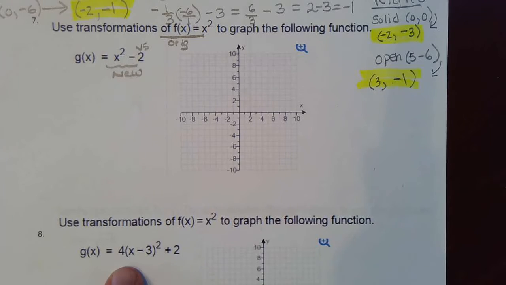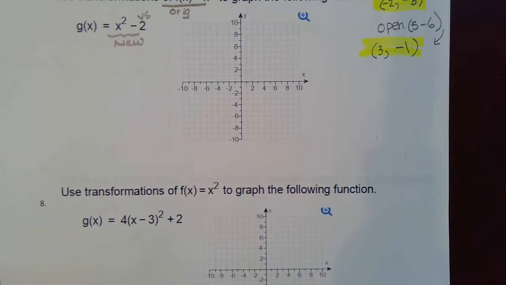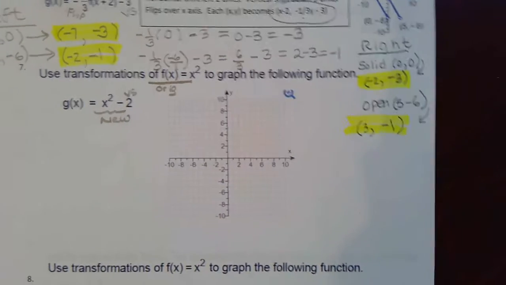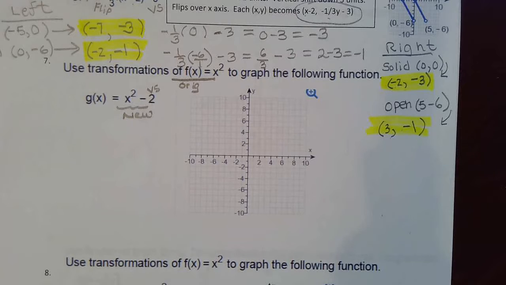So this one's a really good problem because you have things happening to the X's and things that are happening on the Y's. Like I said, I kept harping on when the number's with the X's, it is something you do to the X. That's a horizontal shift. You got to switch the sign first. And then when the number's not inside the parenthesis with the X, they are things that you do to the Y value. Okay, the only thing that is different starting with number 7 is that you're no longer babied into all the points. You have to come up with that original set of points.